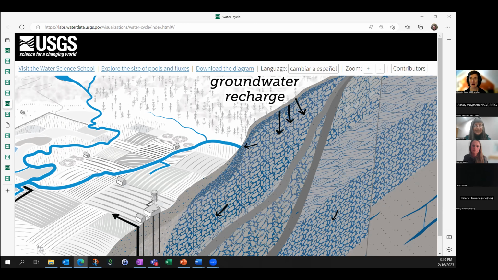At this moment, there are not. And we would love to hear from the attendees in this audience if there are some particular diagrams that you use a lot in your instruction and how an update could help. That's something that we at the USGS Water Resources Mission Area would be interested in, but I also know our colleagues in other mission areas like ecosystems would be very interested to hear that. But at the moment, no other diagram updates in the works.